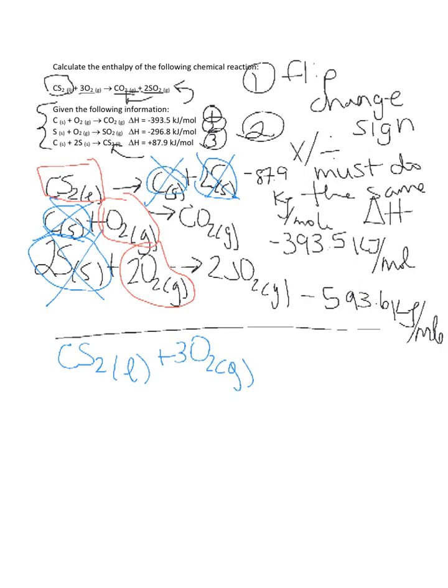On the right-hand side of the arrow, we have some carbon dioxide gas. There is none on the left-hand side of the arrow, so we have to keep it. Also the SO2 gas, the sulfur dioxide – there is none on the left side of the arrow, so we have to keep that, so we have to keep both of those. So arrow – carbon dioxide gas plus 2 SO2 gas.